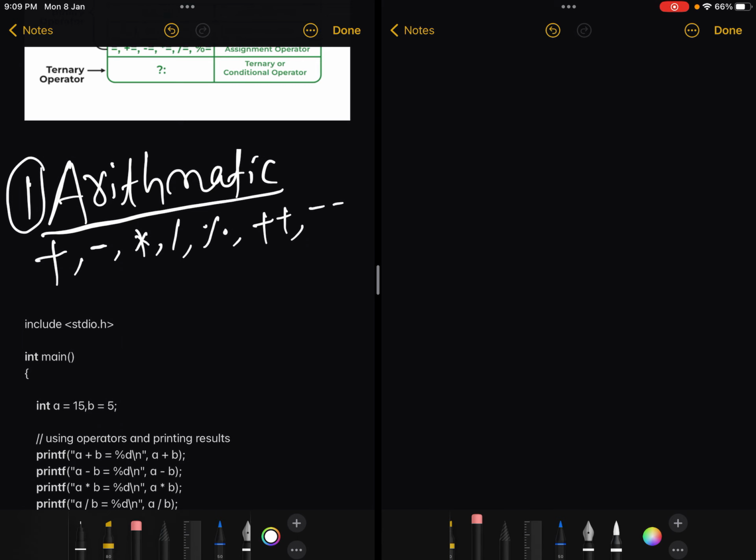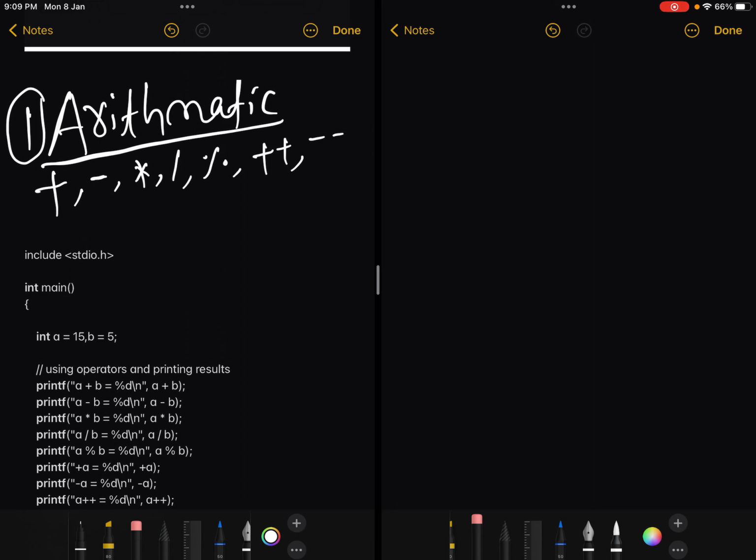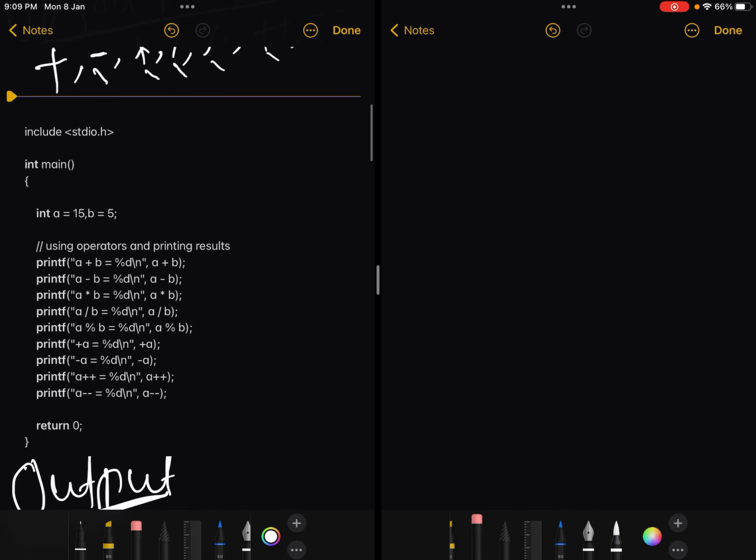So now I will start with arithmetic operators. All arithmetic operators: plus, minus, into, divide, modulus, plus plus, minus minus. So I will solve arithmetic operators.